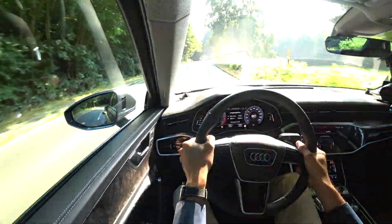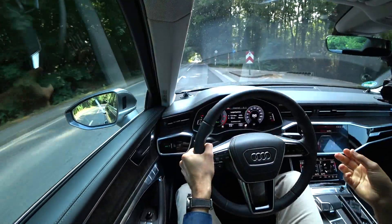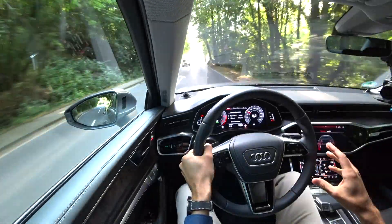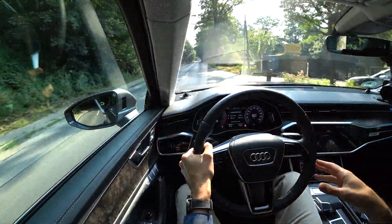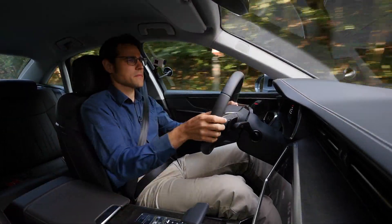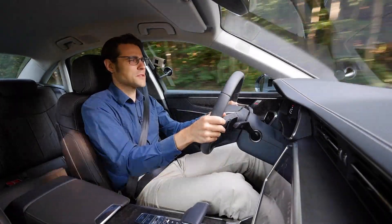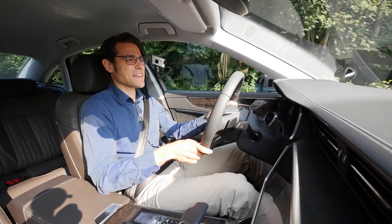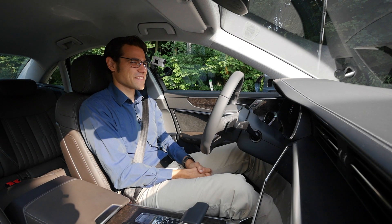There's so much to tell about this vehicle. It's a very old conservative concept for how to build a car, but they've put so much new tech in it — you feel it while driving. Overall, the sovereignty of this vehicle is really overwhelming. I hope you got all the major points for the driving. What do you think?